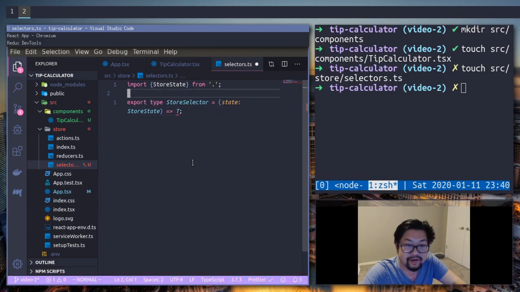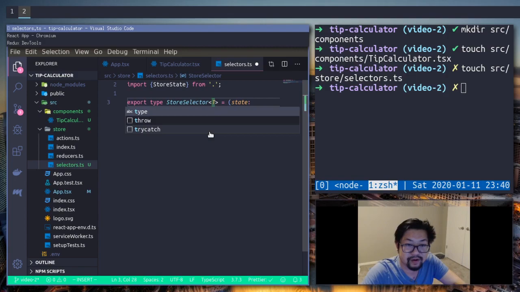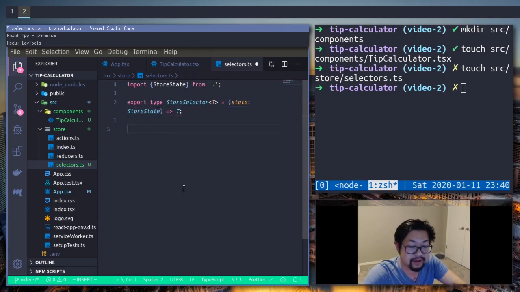So we're going to provide a type T, and that will determine what is returned. And this will just save us the time from having an explicit argument every time.